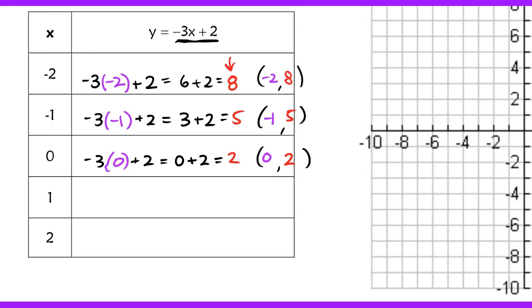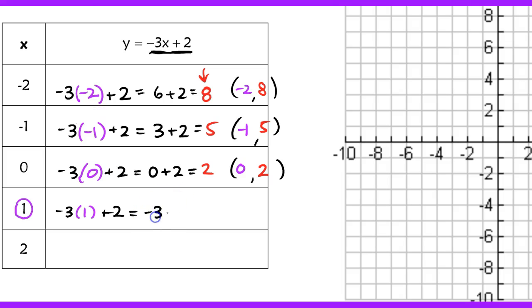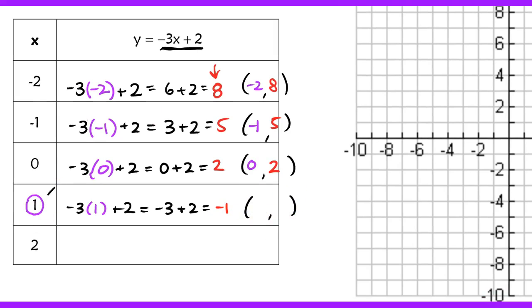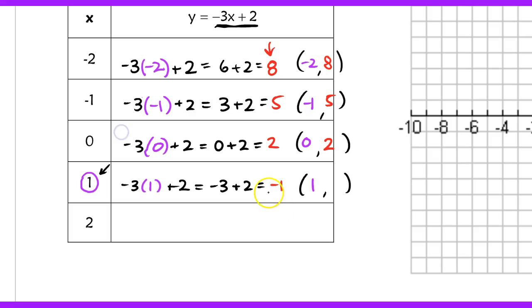Alright, we've got a new x value now to plug in. We've got x is equal to 1. Again, you're going to plug x equals 1 into the equation here for x. So, as I show the work here, it'll look like this, negative 3, now times 1, then plus 2. So negative 3 times 1 is negative 3, plus 2, and I'll get negative 1. When I rewrite these as coordinates, remember this number is the x value, so I have x is equal to 1, and the y value is what I have in red here, so negative 1. So I have the coordinate 1 comma negative 1.